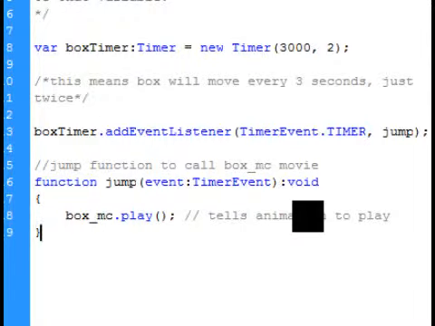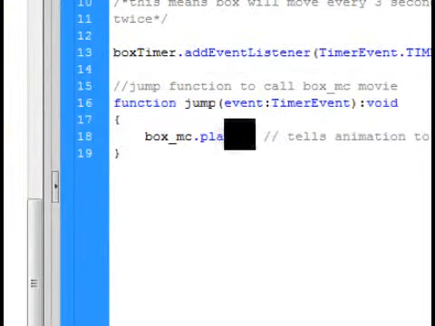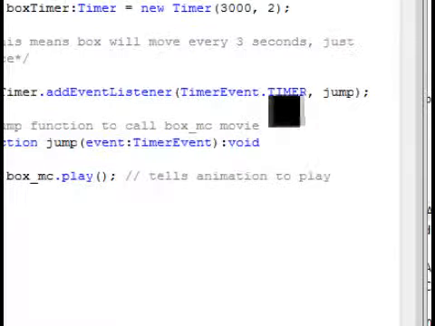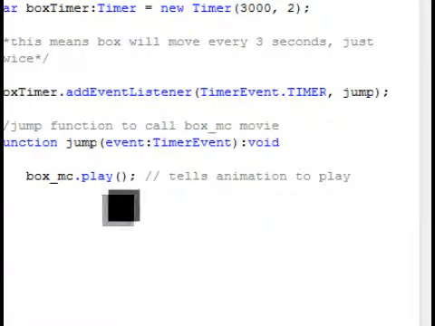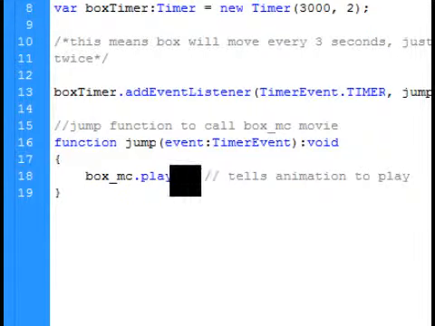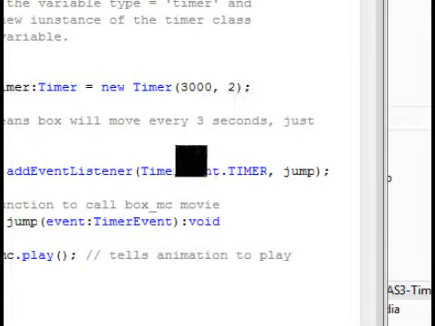This is the function jump that's going to be called by the previous boxTimer event listener. What it's going to do is call the instance of box MC and play the movie itself. Right now we have that box MC movie stopped, so it's going to bypass that and play it based on these parameters up here, the new timer of 3 seconds for 2 intervals.